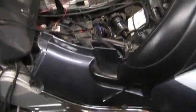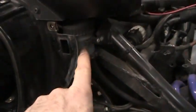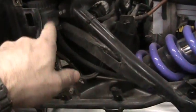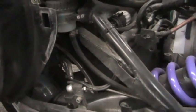So on the other side of the bike, I've already pulled that cover off, and you can see where the reservoir is. It's up underneath here, right here, and that's underneath the seat. So we got to pull the seat off in order to access this to be able to flush that fluid out of there.